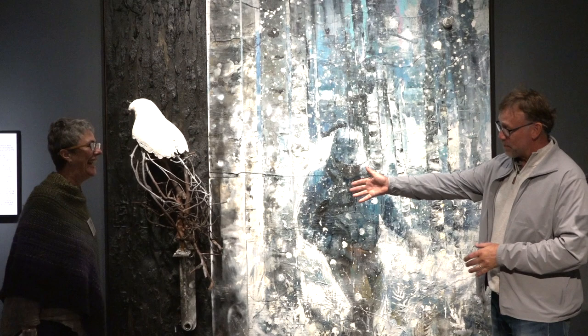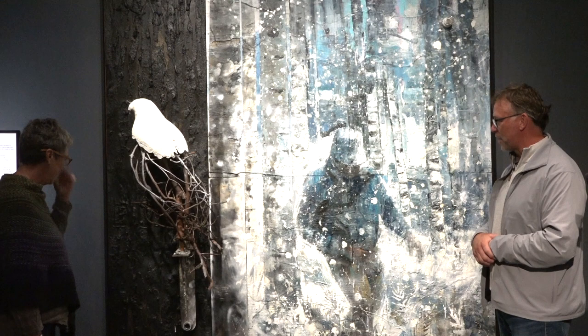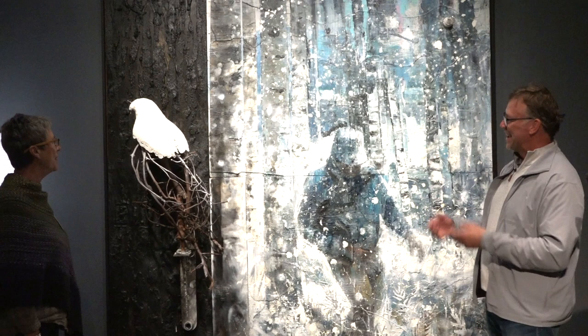I pulled that up from a beach, actually. It was a ship or a boat that had been, most of it was gone, but there were shards of metal everywhere. And so I just grabbed that. I thought I can use that for something. I didn't know what I was going to use it for. So a lot of times I don't necessarily always know what I'm doing. My wife will say, most of the time you don't know what you're doing. But anyhow, it evolves hopefully into something else.